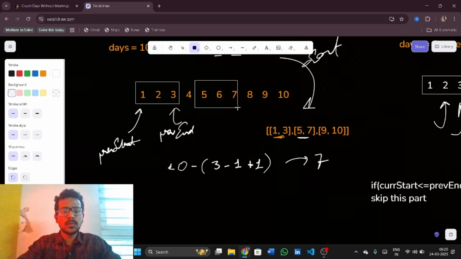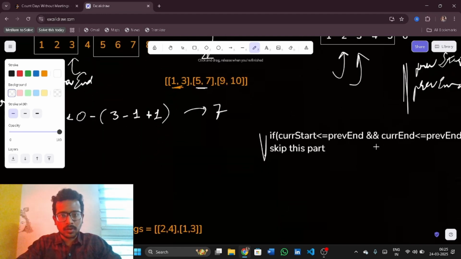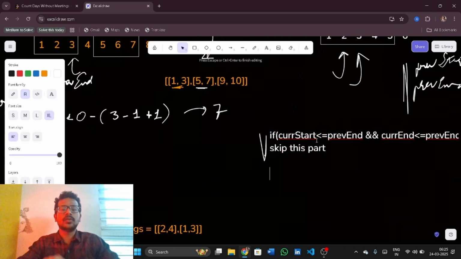Now I have 5 comma 7. It does not come under this condition: if current start is less than or equal to previous end and current end is less than or equal to previous end, I would skip this part. But if not, I have another thing to do: days minus equal to current end minus current start plus 1.